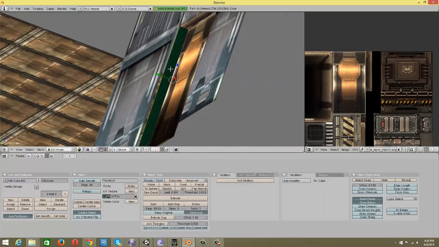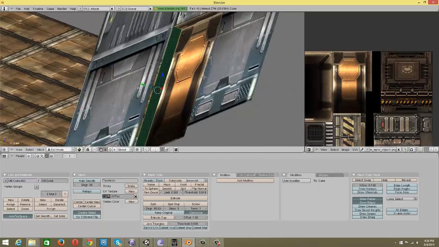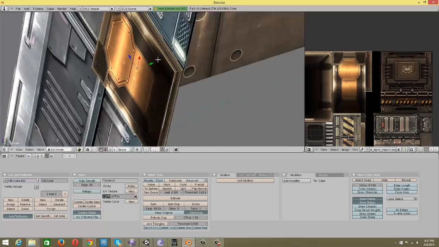Going to be a side. Now we need to take these sides and rotate them.